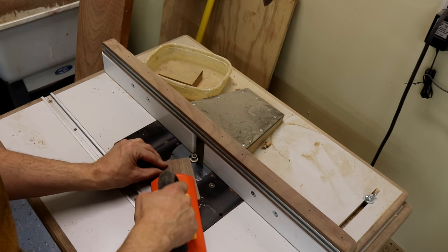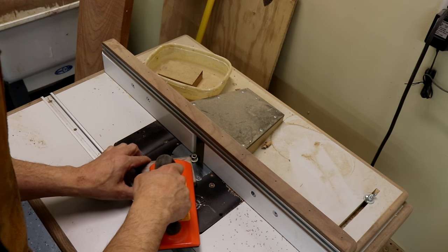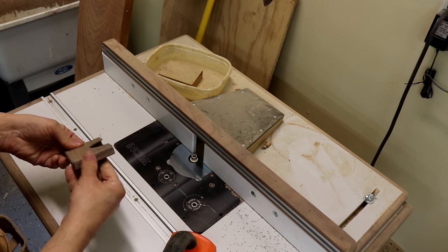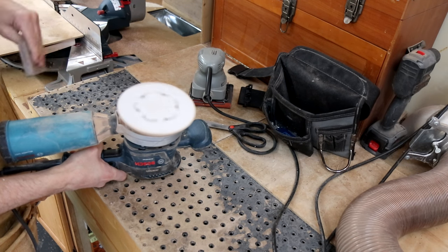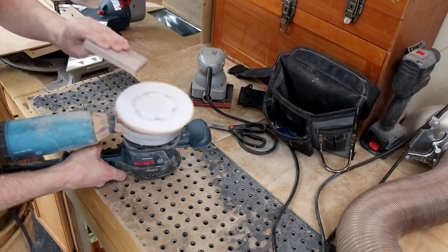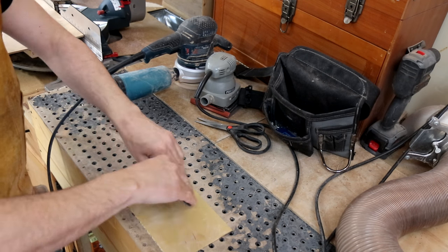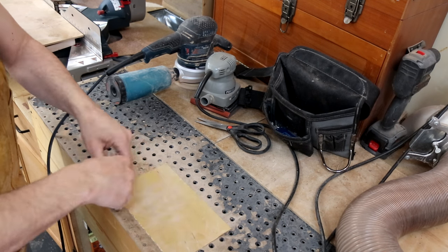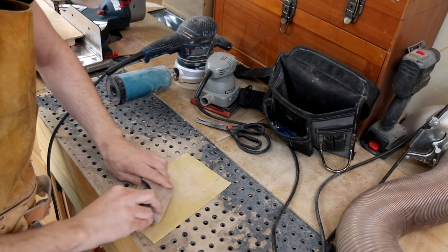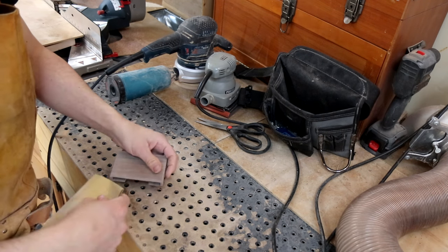Take a small round-over bit and put a rounded profile on the sides and bottom edges — do not round over the top edges because that wood is too thin and you'll gouge your piece. For sanding, I turned a random orbital sander on its back at a lower speed and sanded everything as smooth as I could. Then I switched to hand sanding, setting the sandpaper down on the workbench and stroking the workpiece back and forth, making sure to round over those edges and clean everything up really nicely — no sharp edges, smooth as silk.